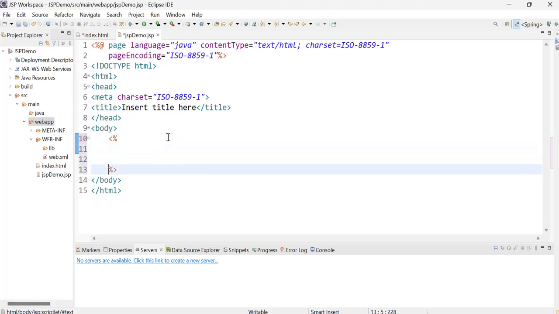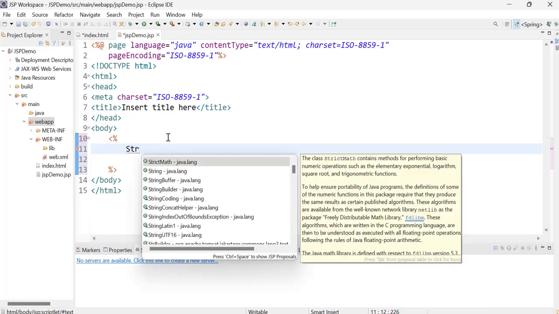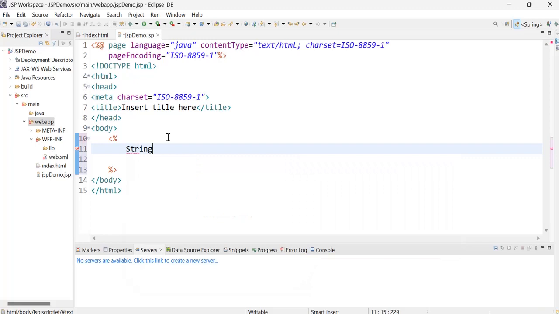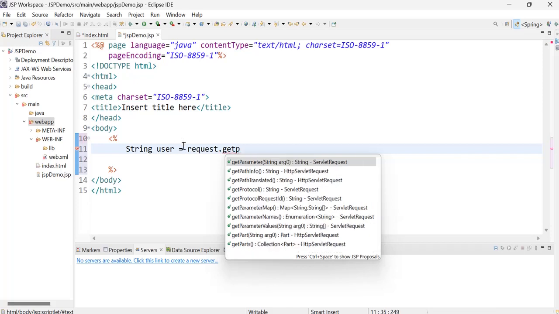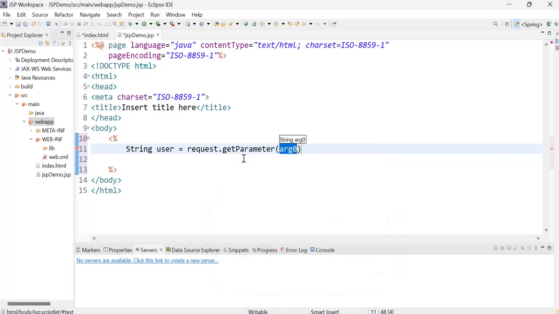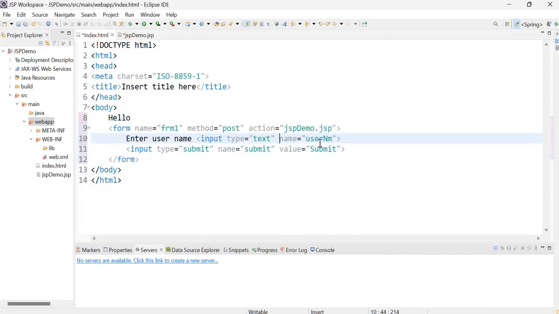So we require this script, and then we'll write String user is equal to request.getParameter, and in brackets the name of the text box, this username.